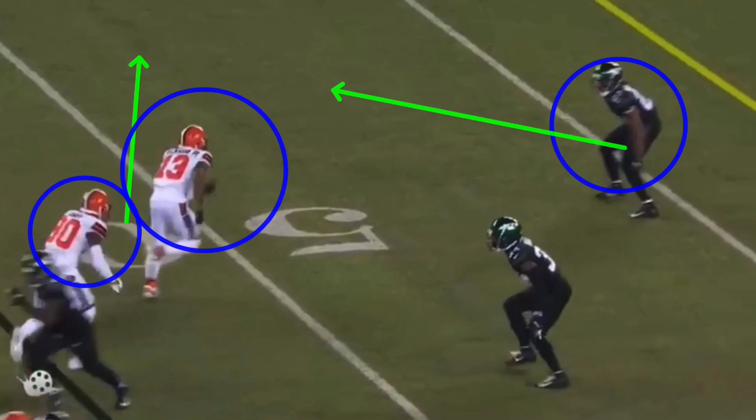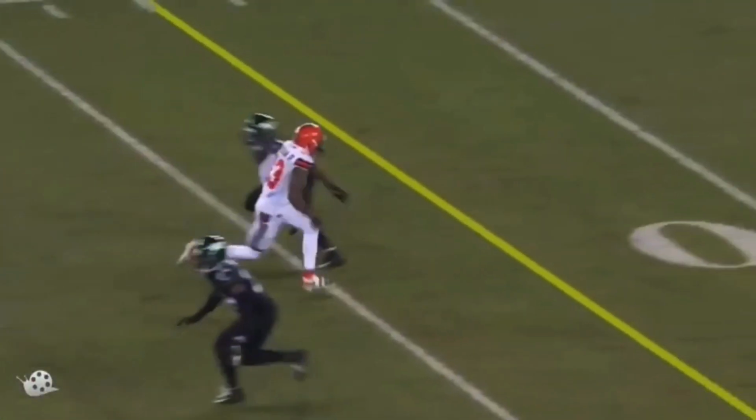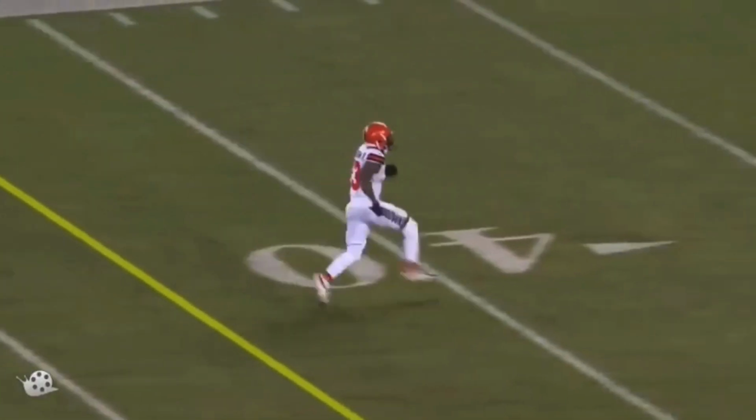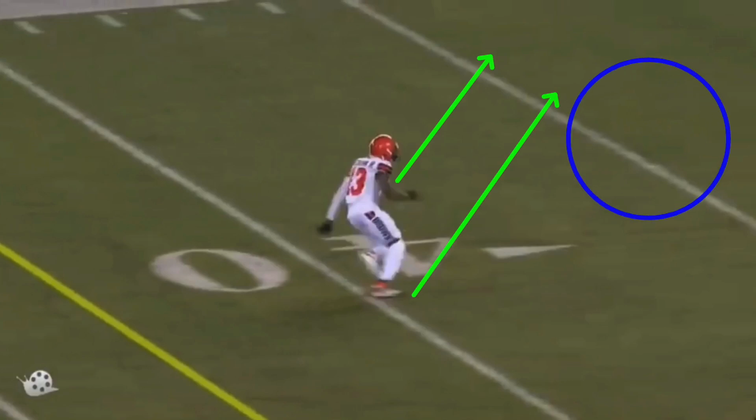This is like a smash concept, guys. But what Odell does a good job of is rounding it off because he knows it's a cover 2 situation. This is like smash, so we're reading this corner as a quarterback. Right now, Odell knows that this safety is going to be playing over the top, and he knows that Baker is going to be throwing him back downhill away from this safety, right? So he's bursting up, and if he takes this on a corner and goes straight up on this 45-degree angle, this safety's going to be able to make a play easier, right?